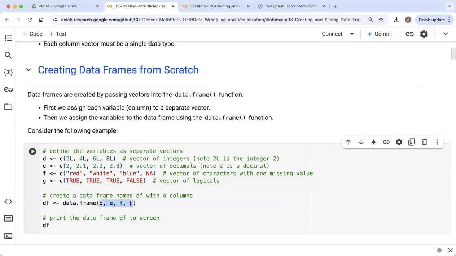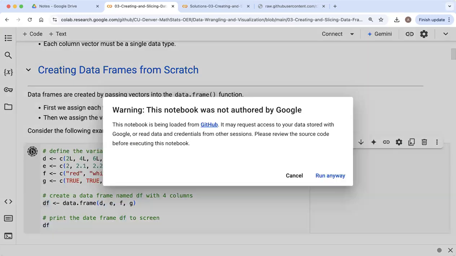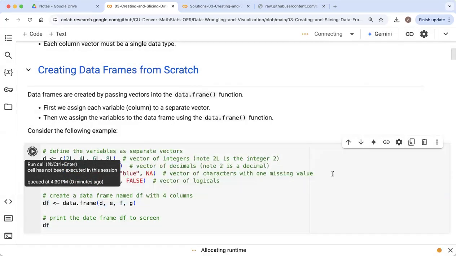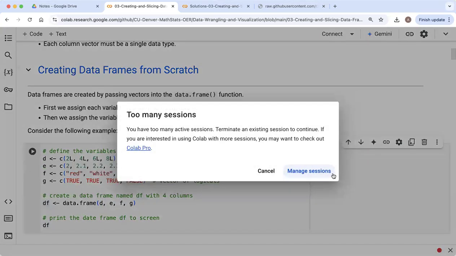I just enter each of the names of the vectors that I want to use for the columns, and then we can check the result in the end. Here I'm storing the resulting data frame to an object that I'm calling df, to stand for data frame. So let me run this code cell. I'm going to get a warning since this is the first time I'm running this.